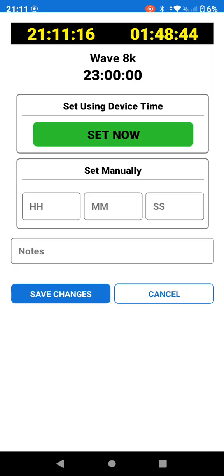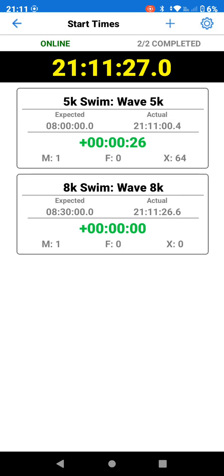The guy at the 8K swim or the lady at the 8K swim will do exactly the same thing. It doesn't matter if they're like 5 minutes, 10 minutes, half an hour later starting or earlier starting. Do exactly the same thing. On your marks, get set, go. Boom, off they go. Okay, so that's the 2 start times.